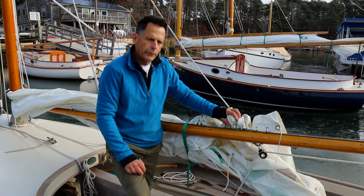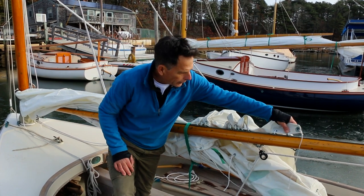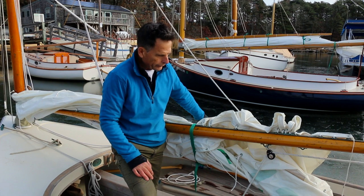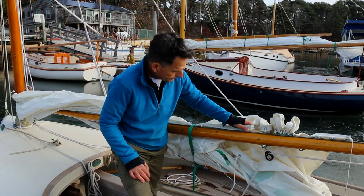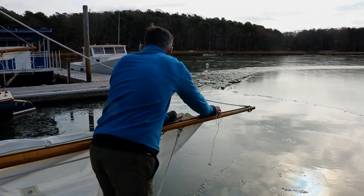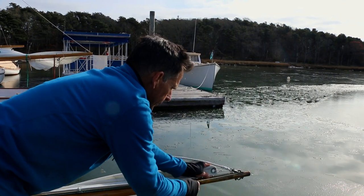Most Aries Pond catboats have bronze sail track, and it's very straightforward. You just start at the forward end and slide the cars on, working the sail out starting with the boom first. All the sail will be laying over to starboard because it's not attached to the gaff yet. You slide them on and work them down to the boom. There's an outhaul position, and on these smaller boats you can just pull it tight by hand and secure it.